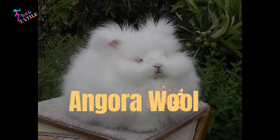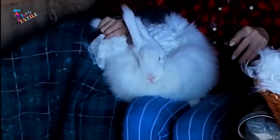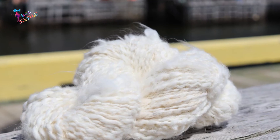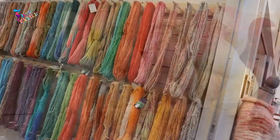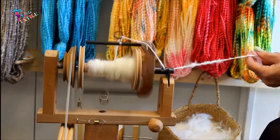Number 5: Angora Wool. Angora rabbits are the most common source of angora wool. The hollow and smooth fibers of angora provide irresistible comfort and softness. The fibers are incredibly soft, but they are also highly fragile. As a result, angora is frequently blended with other fibers to increase its durability.